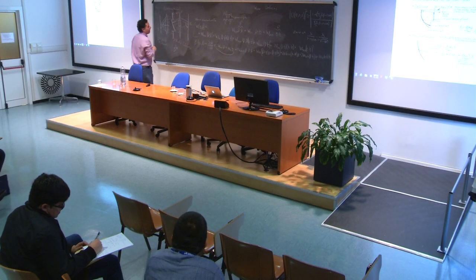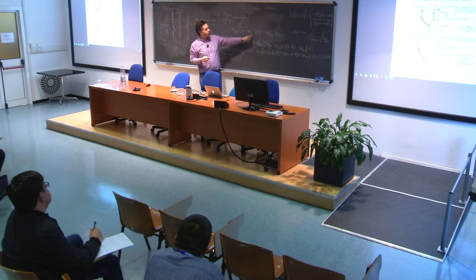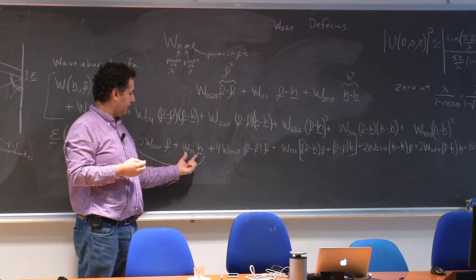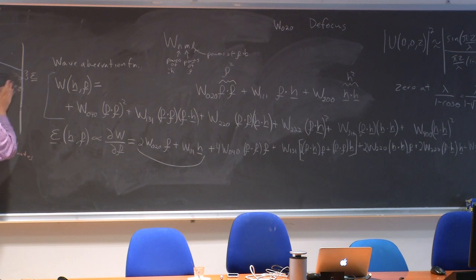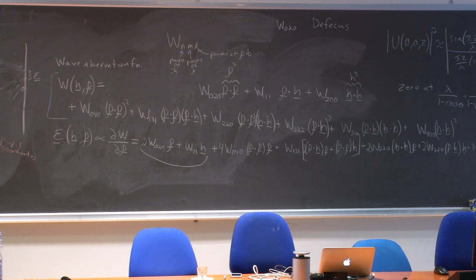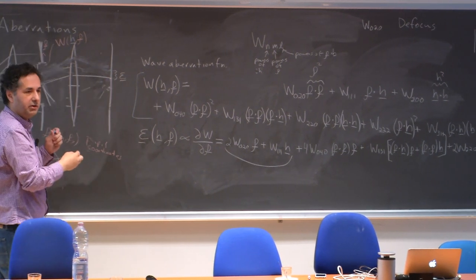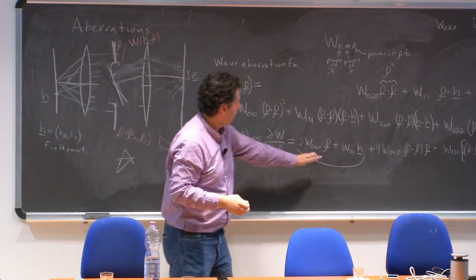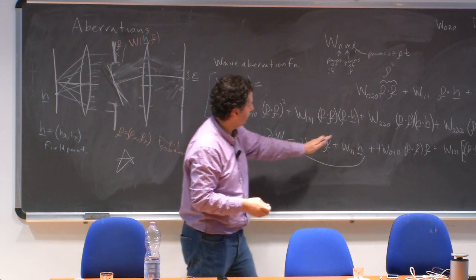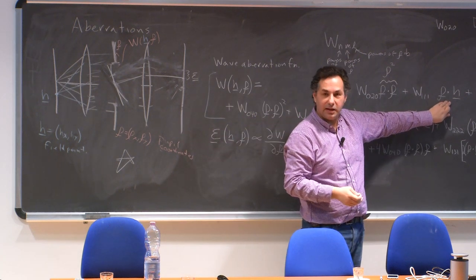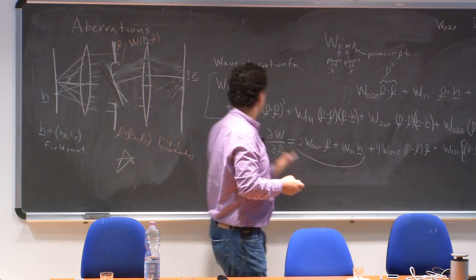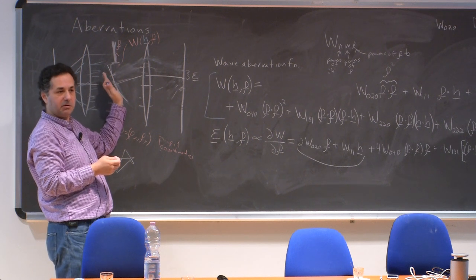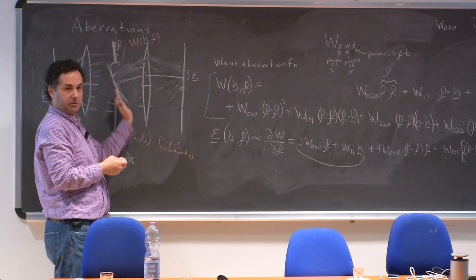What about W111? So this tells you that, let's look at it from the point of view of the transverse aberration. So ideally, this would take you to the image point, but this is essentially telling you your variation with, where is it? Here, your wavefront aberration is linear in rho. That means that your wavefront is how with respect to the ideal wavefront. What is a linear equation?